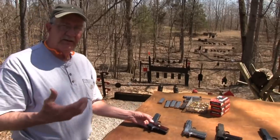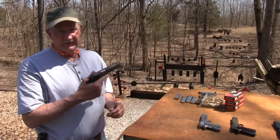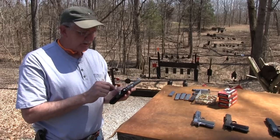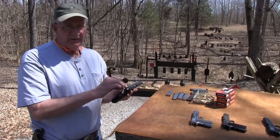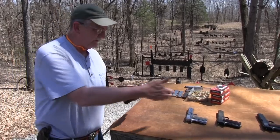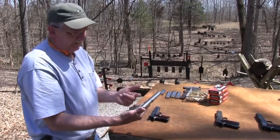If you want a 1911 that's really shootable and it's pretty much just like they came out, this has always been a good choice. Now, the big difference in the Series 80 is they have the firing pin block, and a lot of people don't like that at all, the gunsmiths especially, but it's got the firing pin block, just like a Glock has and a SIG and all the modern pistols, all right? Whereas those don't have that, right? None of those do. Because in the remake of the Series 70, it doesn't have that either.